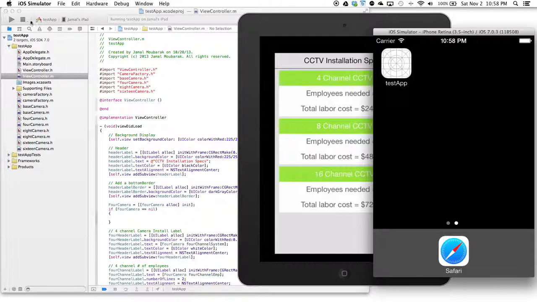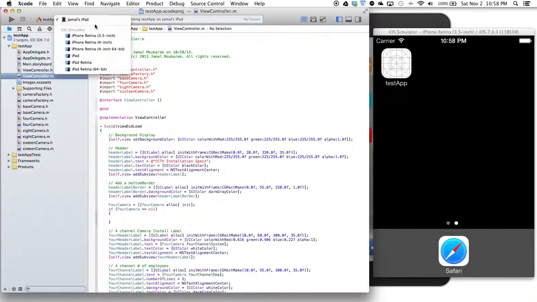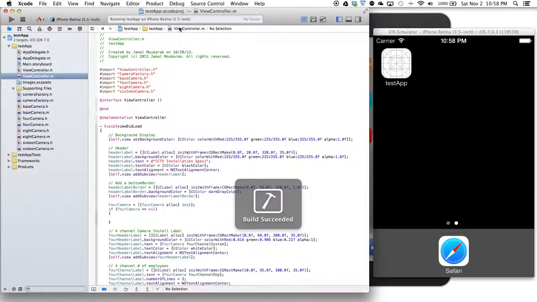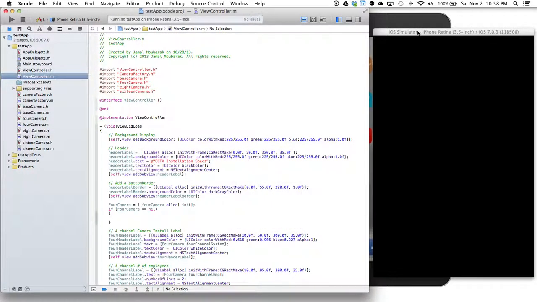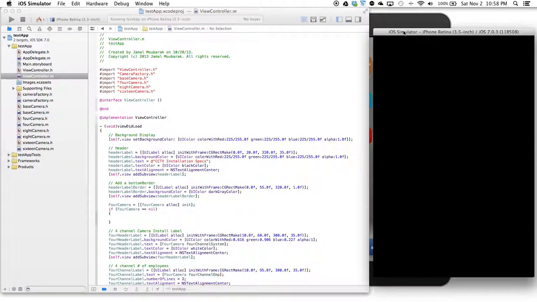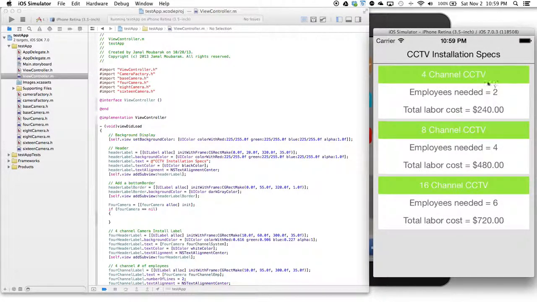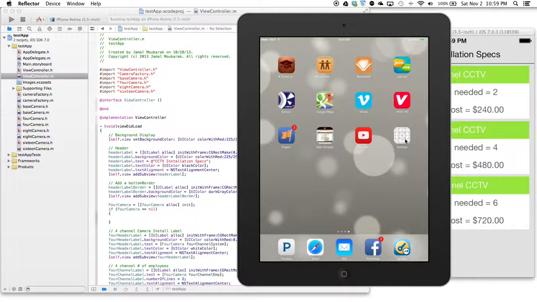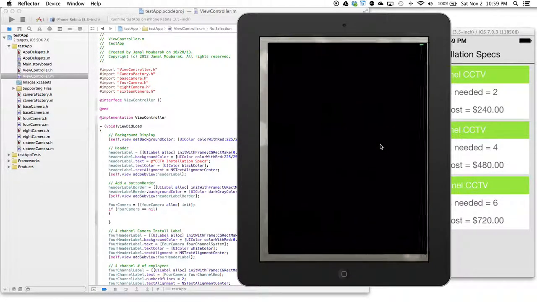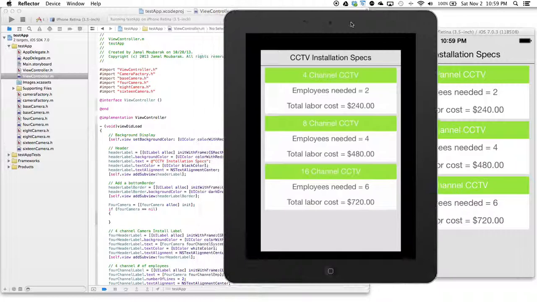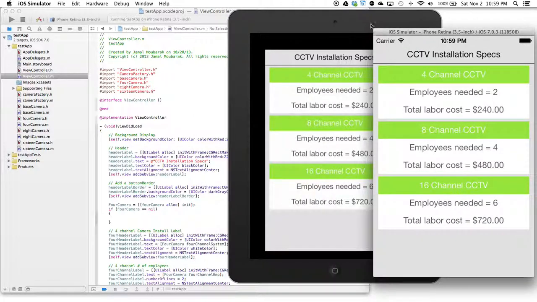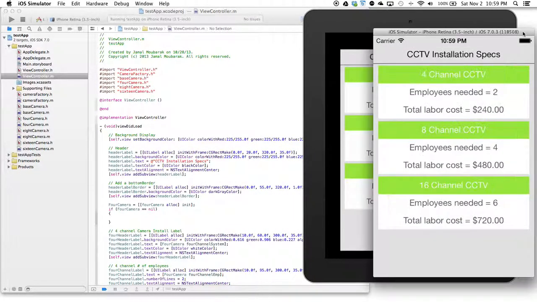I'm going to stop that, and run it in the simulator so you can see that running. And there we have it running the exact same way in the simulator. I always try and do that click on the mirroring, so you can see it's running on both of them. You can see more or less on this one the iOS 7 look and all that.